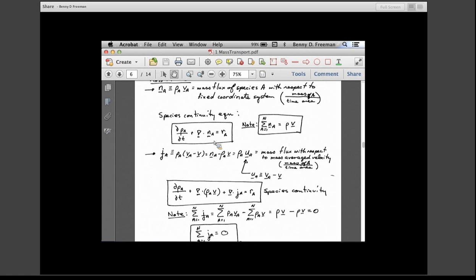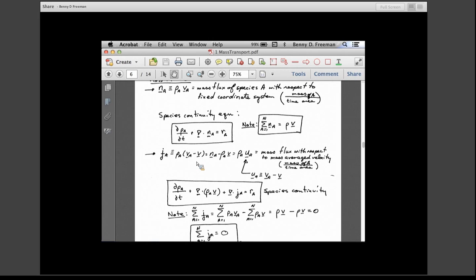Now, very often we split this flux into two components, and we split it into a piece which I'll call J sub A that is the flux of component A relative to the flux of A as it is carried along by the average velocity in the system. And so this would be the flux of A that is above and beyond the flux that you would get just by having A floating along with the system at its mass average velocity.